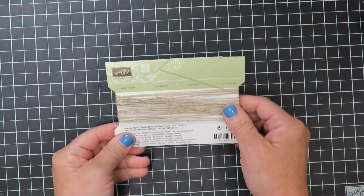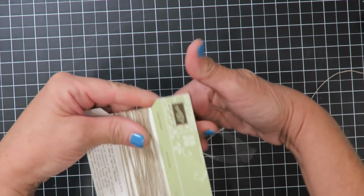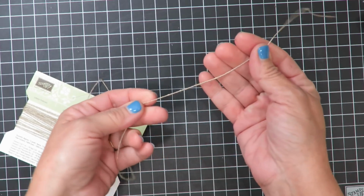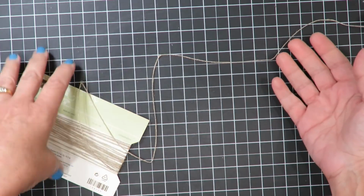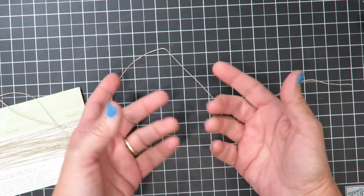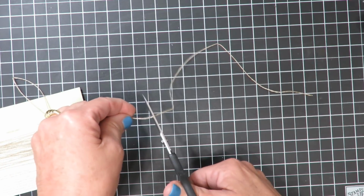My quick tip today is about the linen thread. I absolutely love using it. It coordinates beautifully with my Crumb Cake cardstock for a really nice masculine or natural look. But when you pull it off of here, you get a lot of these little kinks inside the linen thread. And if you're making a bow, I often find it cumbersome. So let me just show you how we can remedy that.